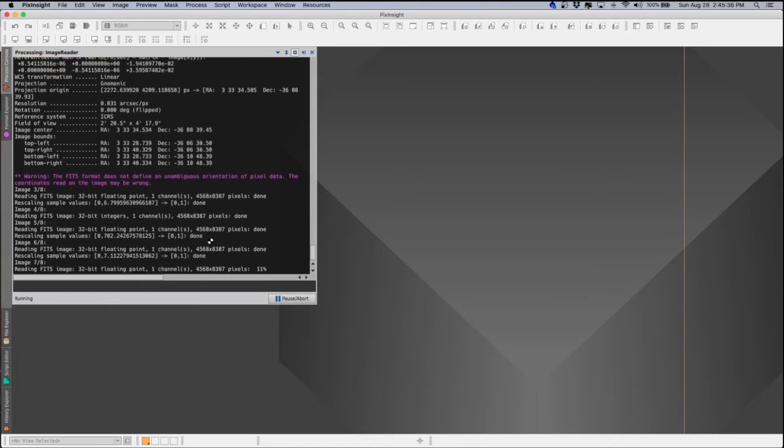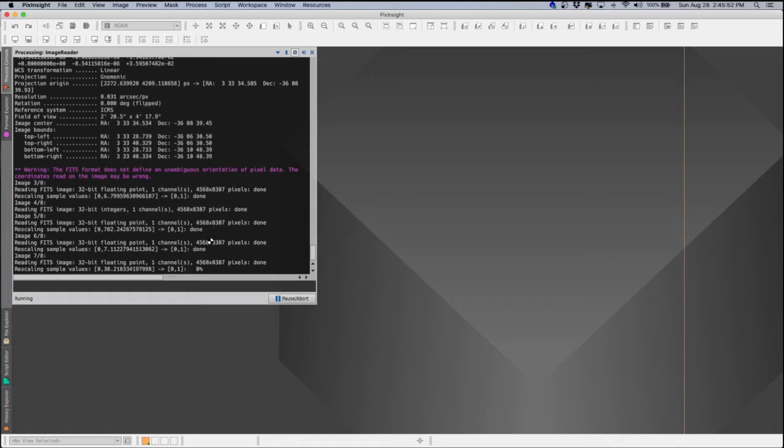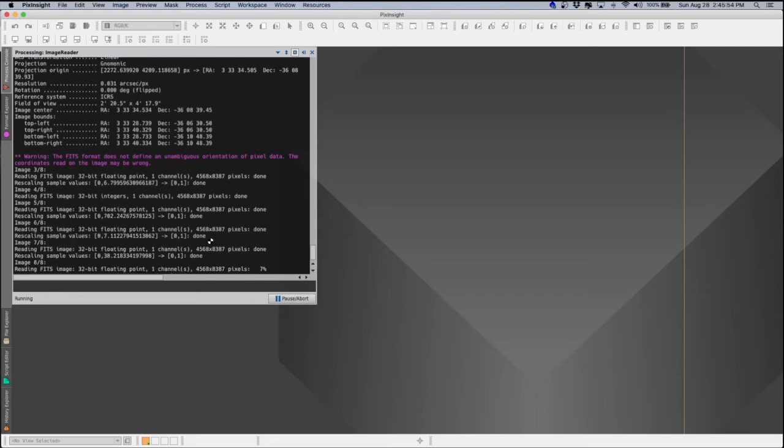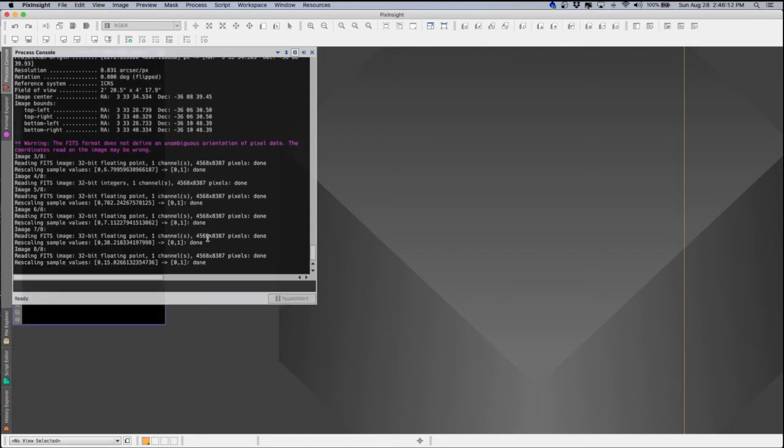Okay, we're on 6 out of 8, 7 out of 8 opening. For some reason, the 2 micron image here was rather large, there was a lot to it. But the other 2 don't take as long, although they do have 8 layers to the image. Okay, we're on the last one. And this is the actual image data that's in this last one. So when it finally loads, we're going to delete the first 7 layers and just be left with the image data itself in the FITS file.